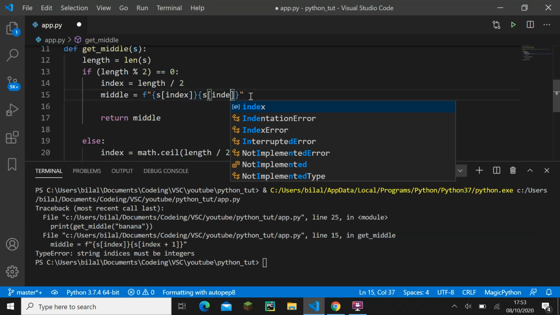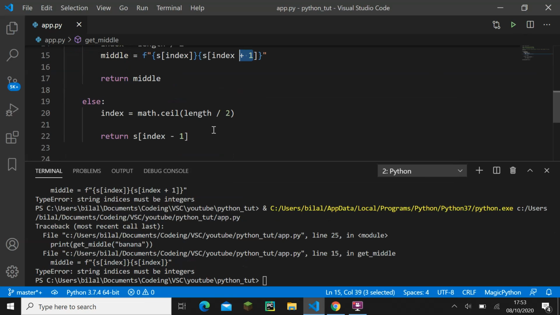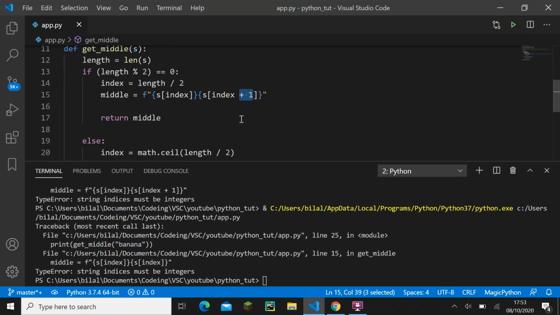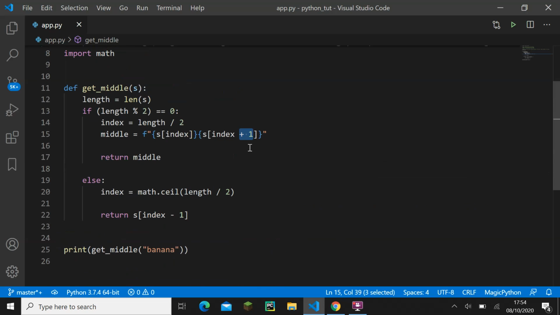So let's get rid of this index and run this, and yeah, it still does that. So we see what I did here. Line 15, which is here, string indices must be integers. Clear. Index is legitimately equal to this, but length is a string.